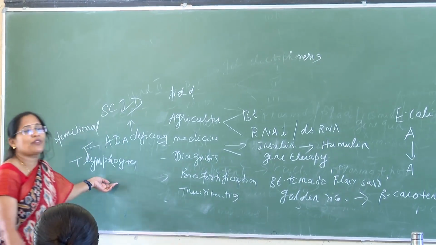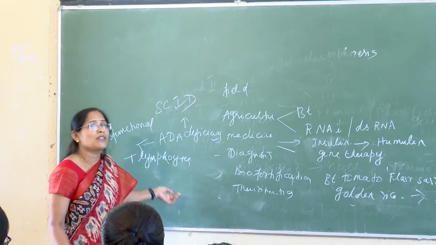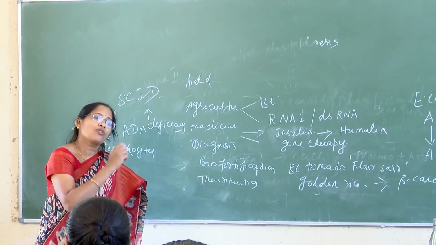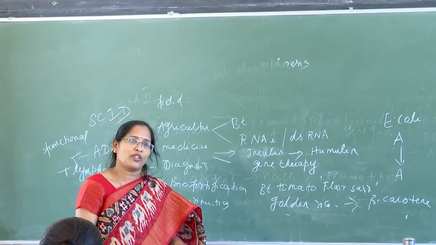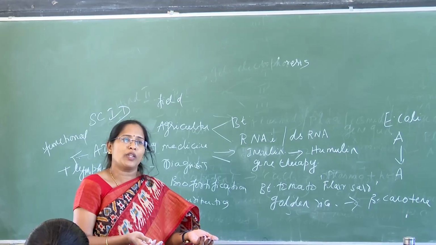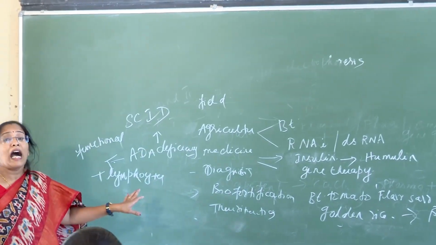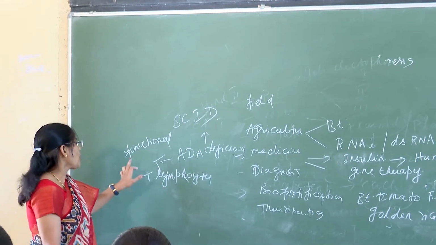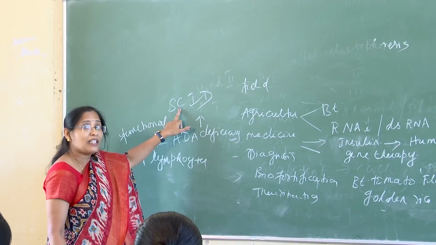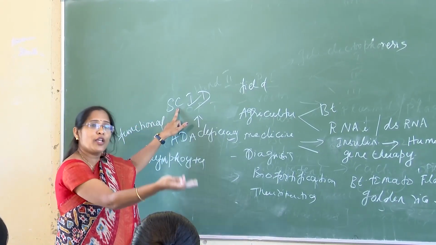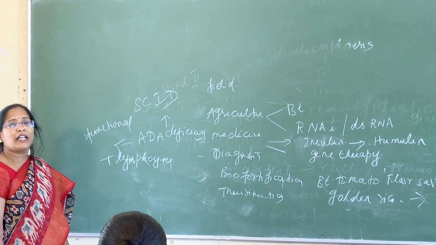How many different types of T cells do we have? T helper cells and T cytotoxic cells. T helper cells will even help the B cells also. So if T cells are not produced, then B cells will not do their function. So you will not have humoral mediated immunity or cell mediated immunity over here. Total immune system will be affected. Got it now? That is why it is called severe combined, that means combined cellular and humoral immune deficiency. That's severe combined. Now tell me, how do they treat this condition?